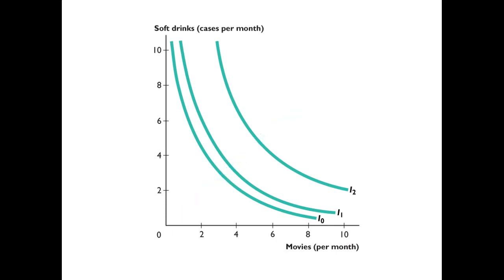Now we need to put in, obviously they can't just have whatever they want. They're going to be constrained by the budget that they have and the fact that they have to pay prices for the goods that they're interested in acquiring. And let's say we've got a budget line which is due to our consumer, say Tina, having a limited amount of income, and the soft drink and the movies have certain prices.